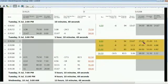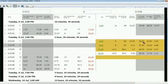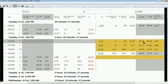And the binaries, like I said, sometimes are cheaper. Sometimes I can't find a good spread, and that's when I'll look for the binaries. And you can go in and put different simulation risk in there, and you can see what this would be worth if it hit this price. It's going to be worth 47 or whatever, but you can find those ideal strikes within that range really quick by using the simulator.